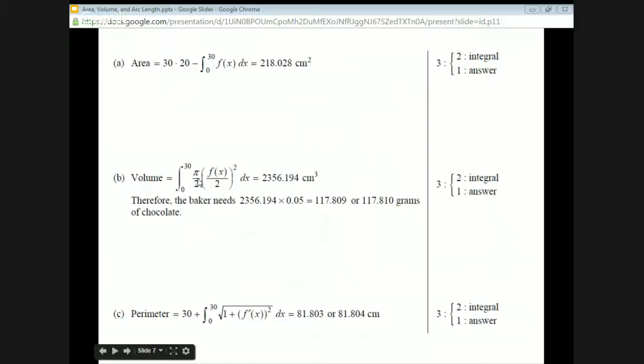Part B, here is the area of my semicircle, and I'm looking at my piece of paper to make sure I wrote down the right thing, and I did. Again, they found the integral. The integral is this part, not the number. So the 2 points are for this definite integral, and the other point is for the answer, remembering to multiply that number by 0.05. And finally, the perimeter here is 30 plus this integral, right? They defined f prime of x for us, so we didn't have to write it out and we didn't have to find it. So 2 points for the integral. That does not include the 30, just the definite integral. And then 1 point for having the correct answer. Of course, if you forget the 30, you don't get the correct answer, so that 30 is still important.